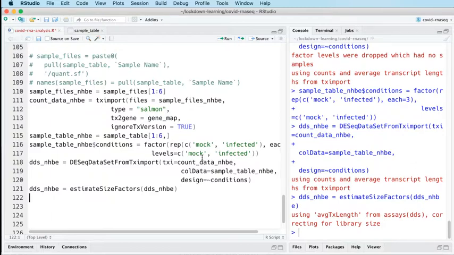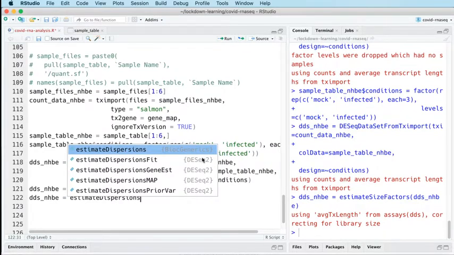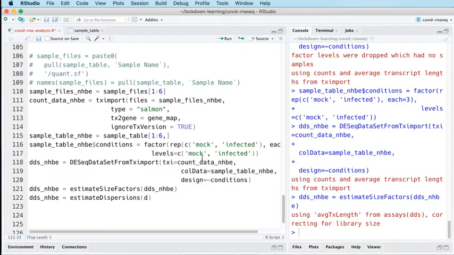The normalized counts will still be the same as the normalized counts were in DDS before, but now we can apply the estimate dispersions method. So DDS NHBE equals estimateDispersions DDS NHBE.